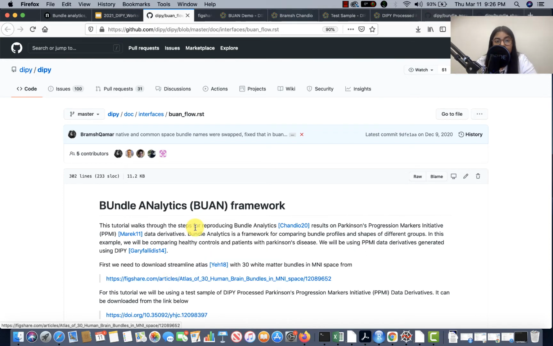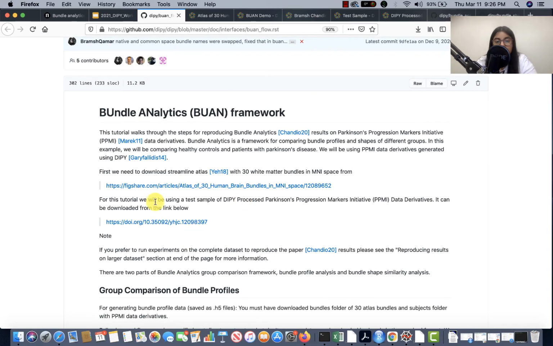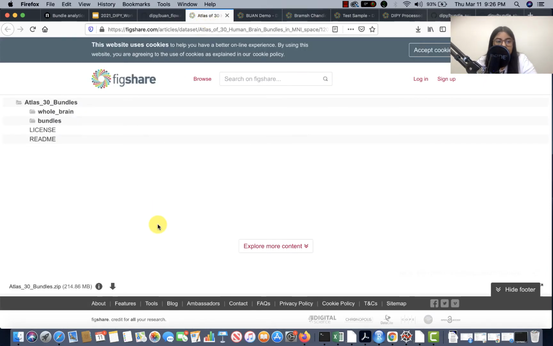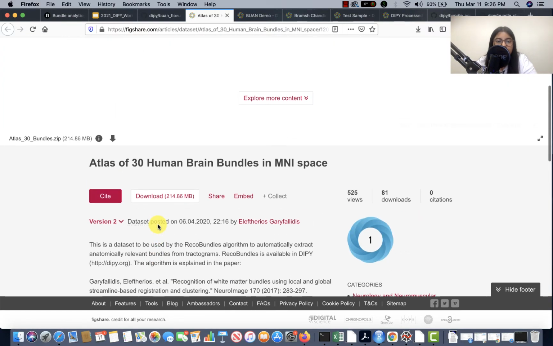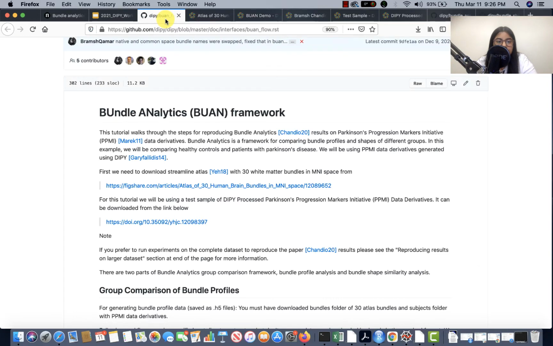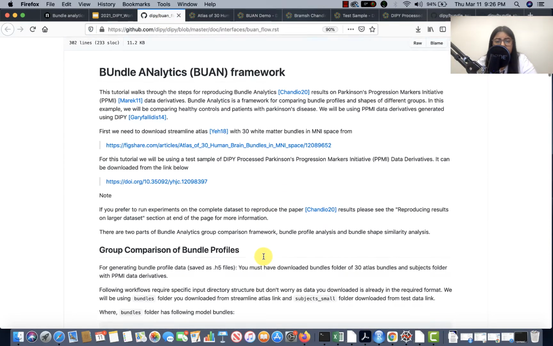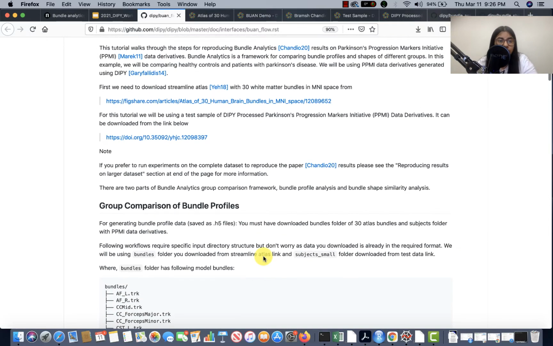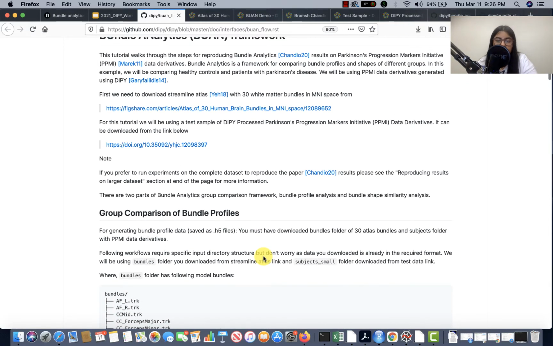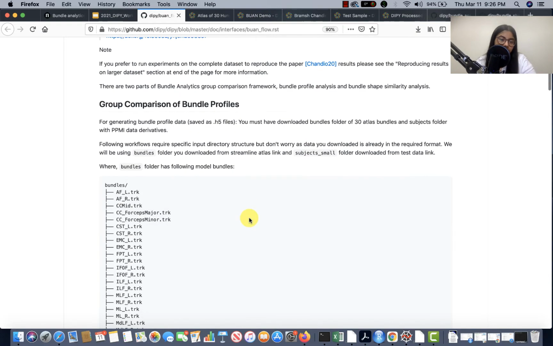And if you have your own atlas you would like to use, instead of using the atlas that we are providing, you can use your own atlas. It could be in MNI space or in any other space. You can download it, it's linked here. And if you want to run this on animal data, you can also run BUAN as it is. Just provide your own atlas.